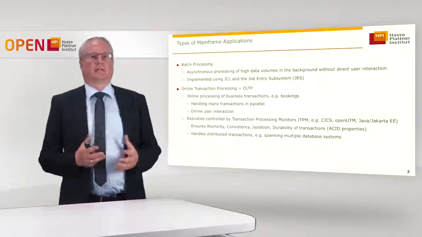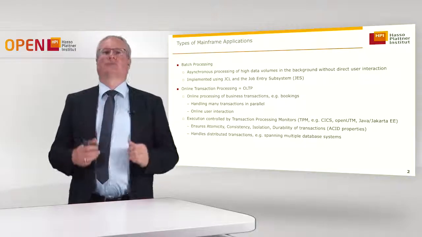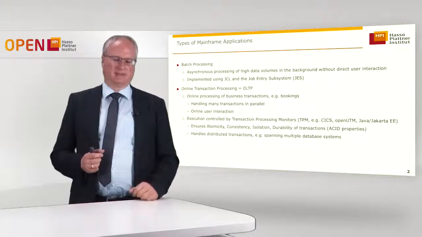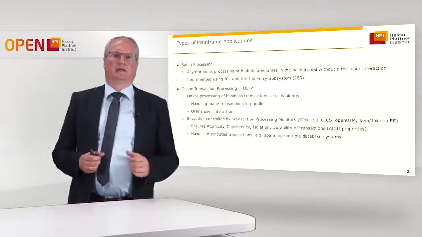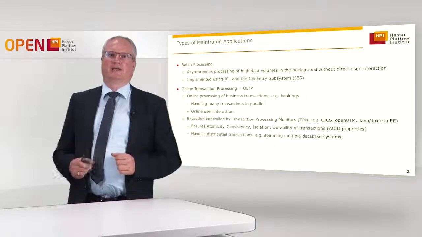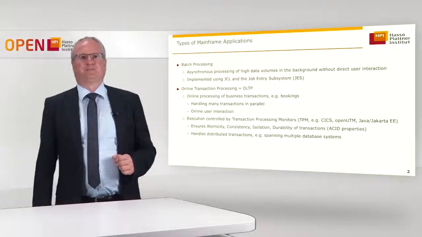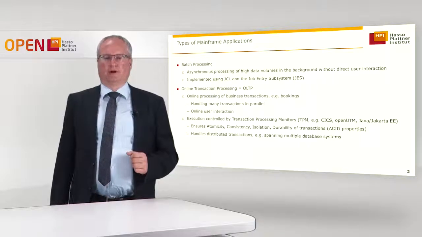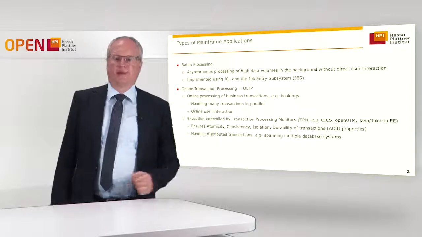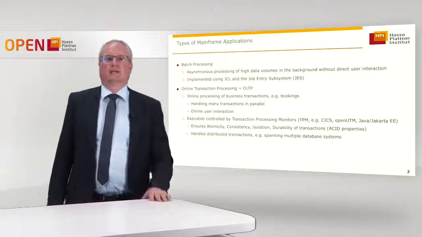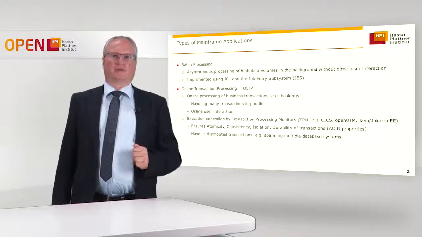Batch processing, the name comes from the original punch card batches, which were really physical batches. Nowadays, of course, these are just implemented in software. Batch processing deals with the asynchronous processing of high data volumes in the background, so without user interaction, and is usually used for all the tasks in a company that are time-related, like booking the salaries at the end of the month or booking the end-of-day data and so on. Everything that is sort of a background and asynchronously processed.